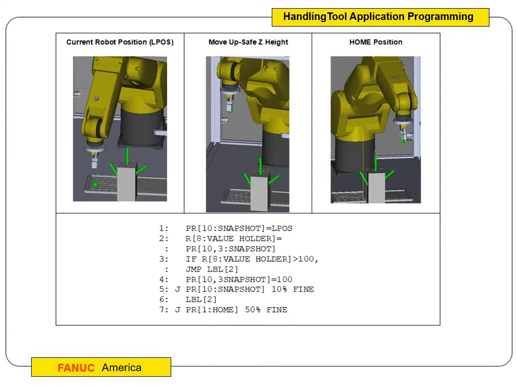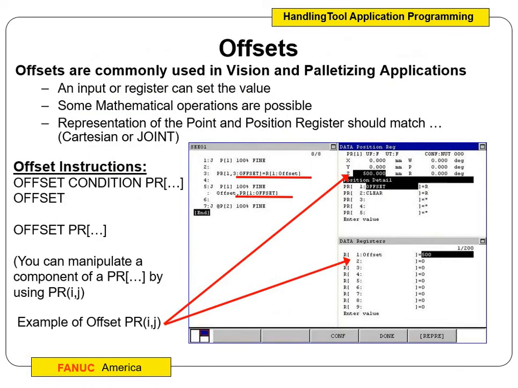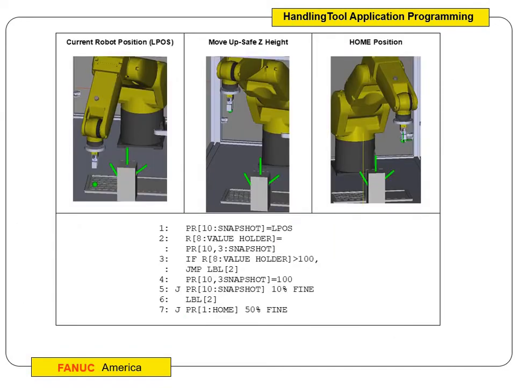As we go through, sorry, we'll step back here 1 second. I just want you to be able to pull out where the offset occurs. See if you can take a look at the line where the offset's occurring. Where do we have an offset? Well, we can look at line 2. See the PR 10, 3. And then in line 4 we have 10, 3. So we have an offset that's going on there when we do this.